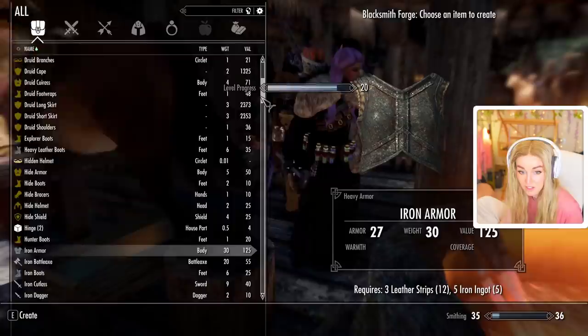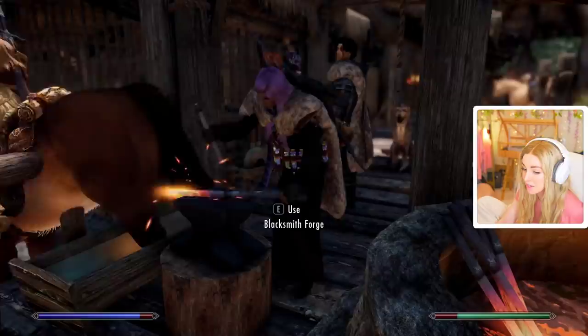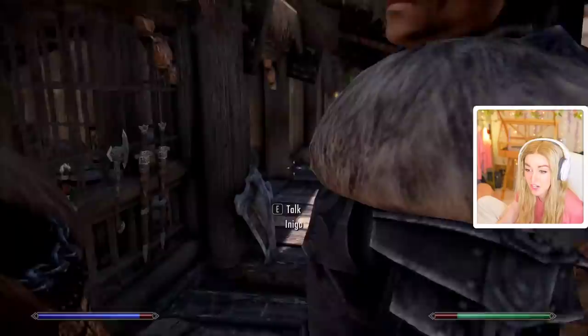And... Can I make any of the others? I need more steel and... Wait, I have an extracted holy light. Maybe I need to do something else with them. I don't know. But let me get into the light so we can check out my cool armor.